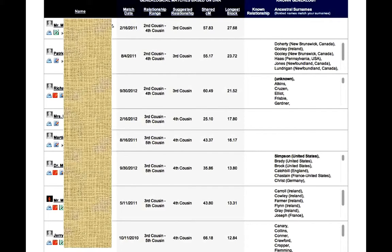And these are surnames that each of these individuals will have put in on their web page, because the first thing that we will do is look through these surnames in each match to see if there are common surnames that might indicate where we are actually matching. So for example, with Dr. M, just below the halfway mark down the page on the left, he has put a Simpson in his list of ancestral surnames, and there is a Simpson in my family. So if we are connected to each other, and if we do share a common ancestor, then perhaps we should be looking first at the Simpson possibility.